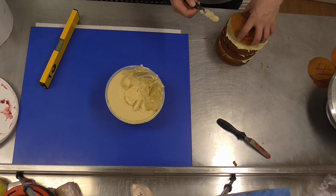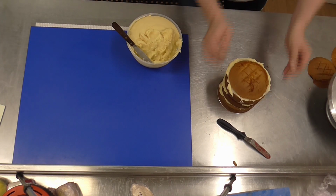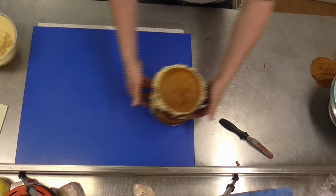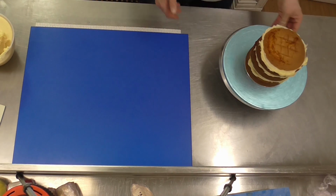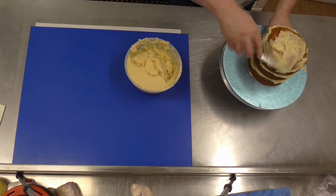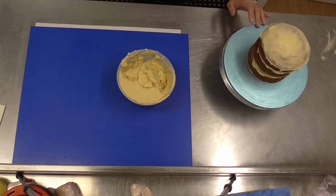Once we know they're level, you can add jam to the layers if you want. I've just added it to one layer here. Now we're also going to keep the top off one of the cakes so that we have the dome at the top of the minion's head. And then we're going to apply 2 to 3 coats of buttercream onto the cake.